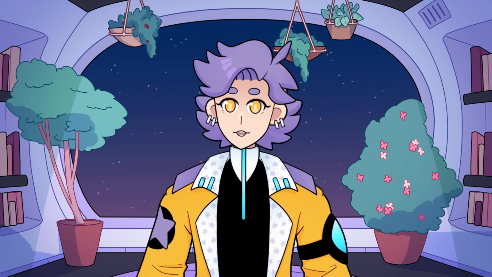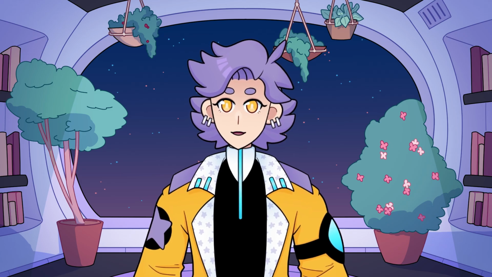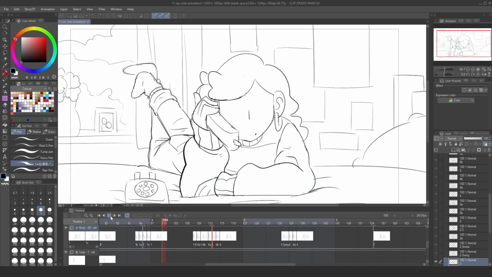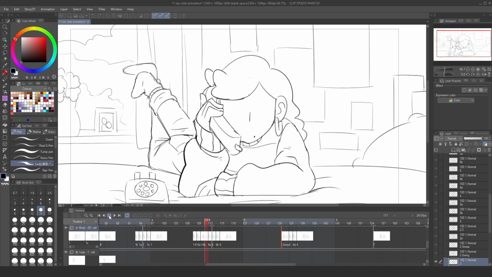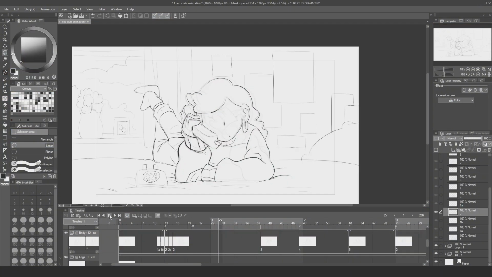Sometimes the movement would look really janky, so I'd add in an extra frame to smooth it out. It wouldn't always work though and make things worse, so I'd add another frame to exaggerate the movement and it kind of fixed it. I also tried adding some bounce to her hair when she tilted her head, but I couldn't figure it out, so I just gave up.